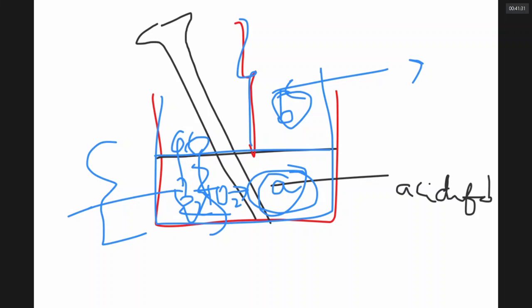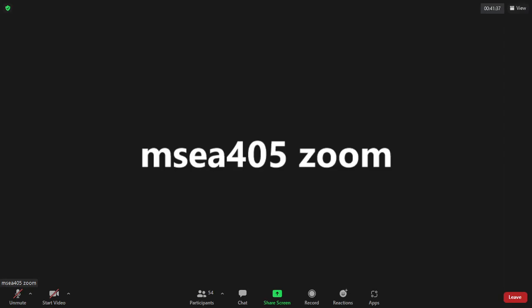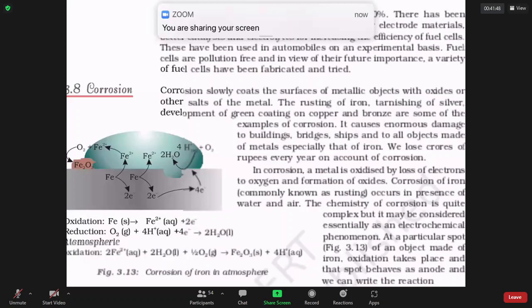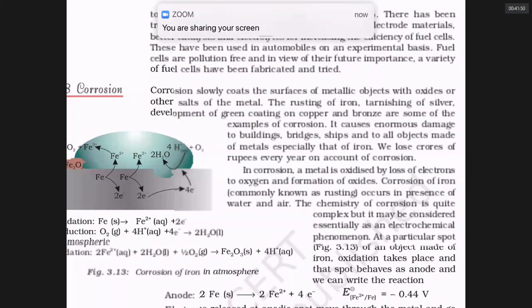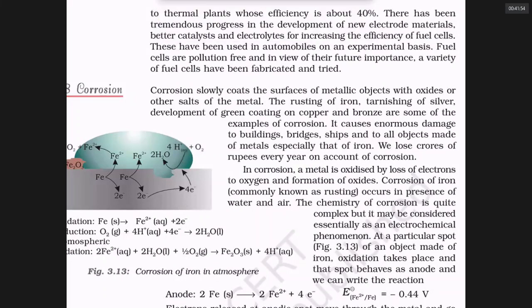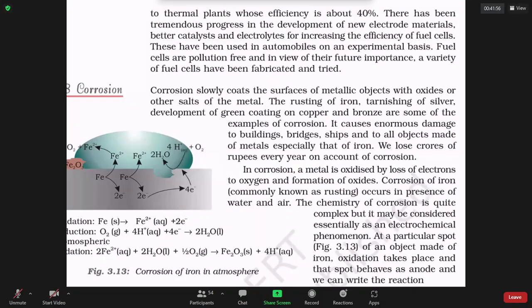Are we clear on this idea, sir? Yes, sir. Now, in the NCERT book we are exploring, the last point we have seen is rusting. Who will undergo rusting? All metals which have negative potentials. Gold will not be rusted because gold has a highly positive electrode potential. It never prefers to lose electrons.